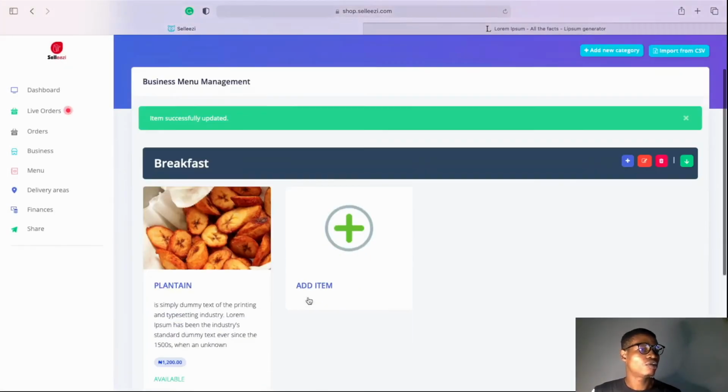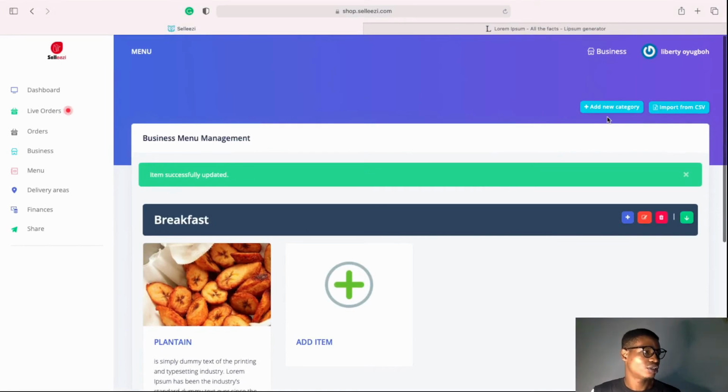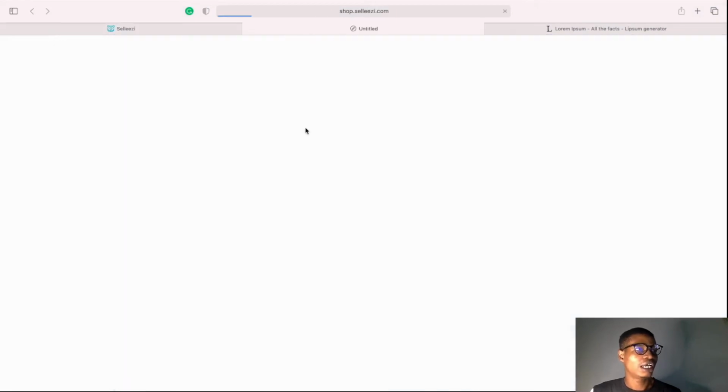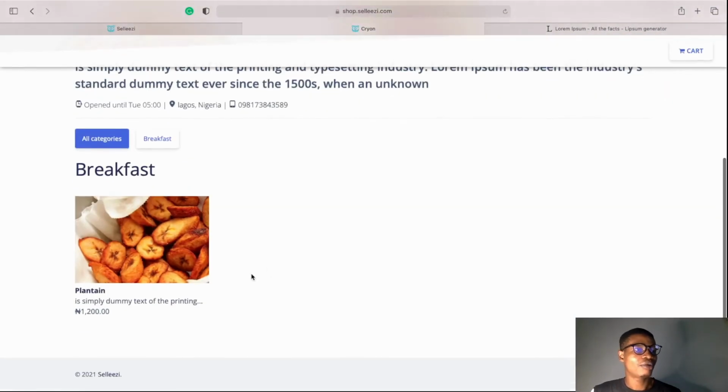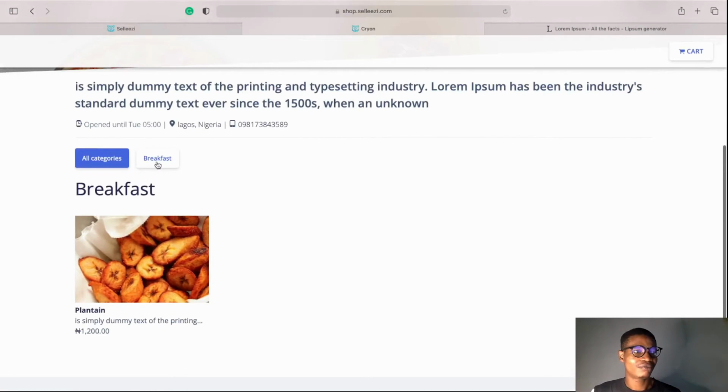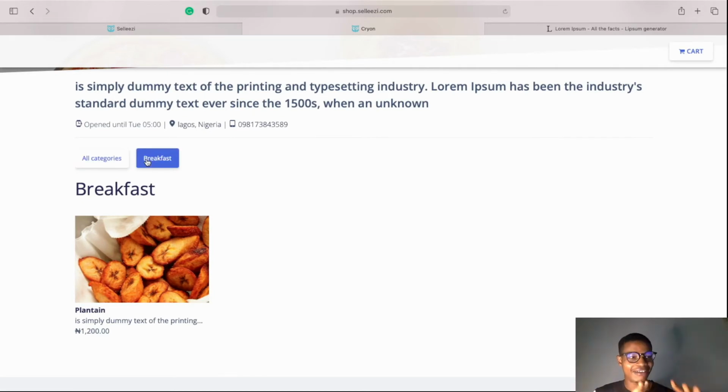Alright, so let's go back and let's see how this looks. If a customer is coming to your shop and you have this, what is it going to look like? So let's go to business, and you can see we now have a new product, and we have just one category, but we have two categories. The reason why one category is showing is because we only have a product in one category. So if you have multiple categories and you don't have products in those categories, they're not going to show up here. Because why would you want to have something where there's nothing on there, right?